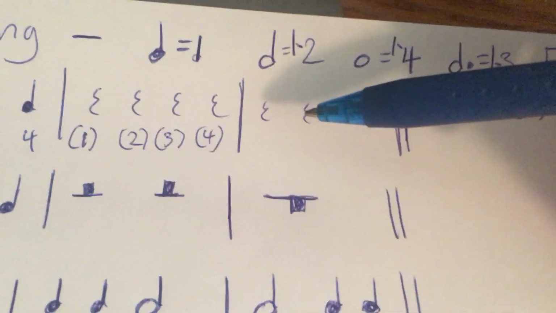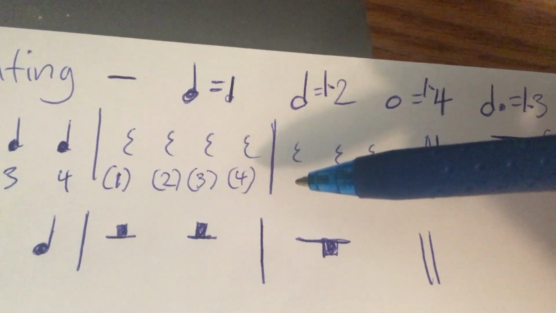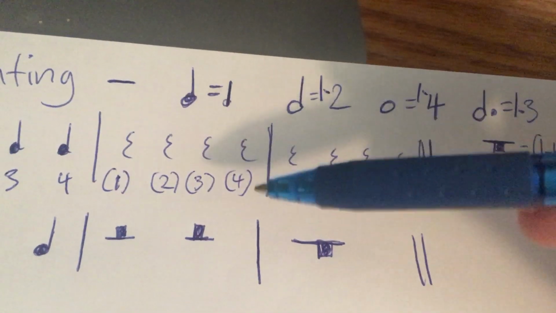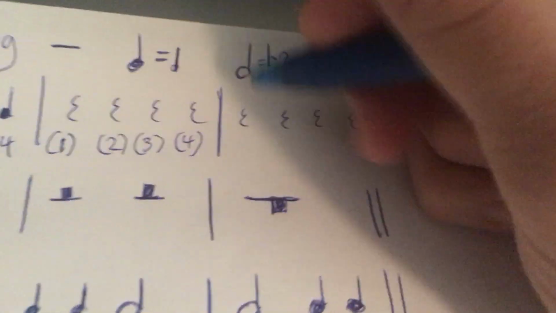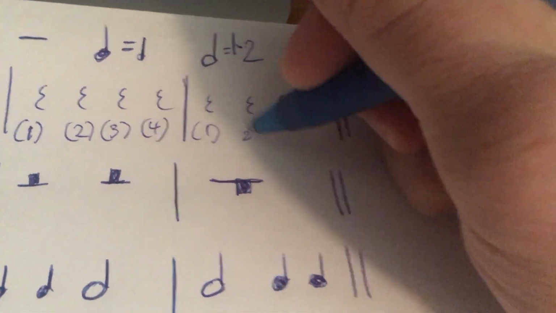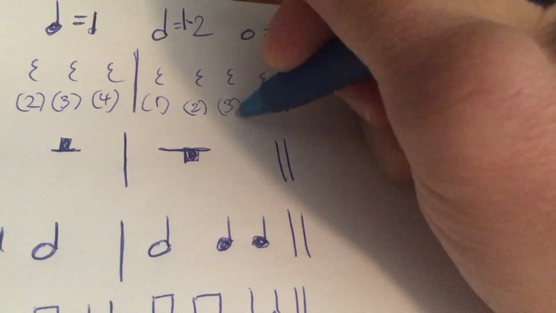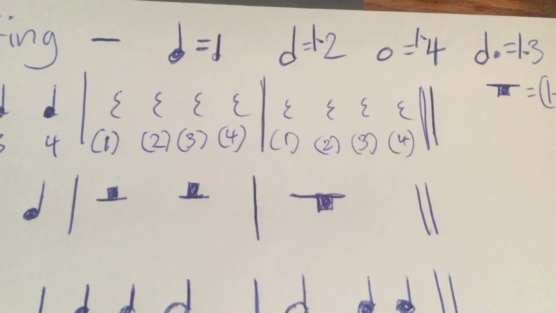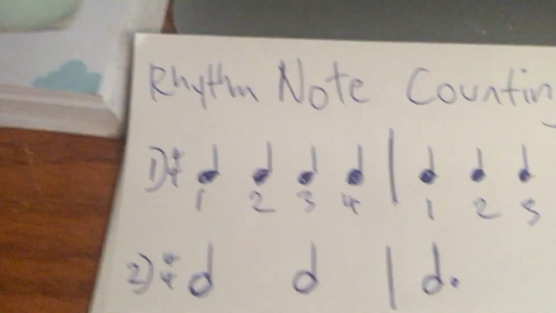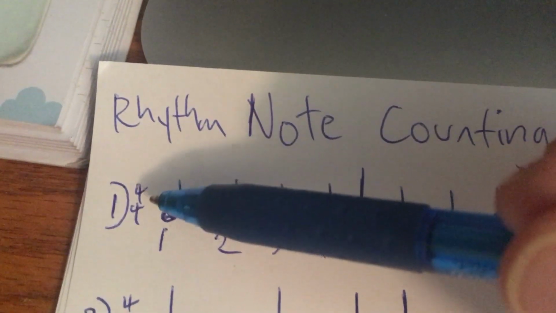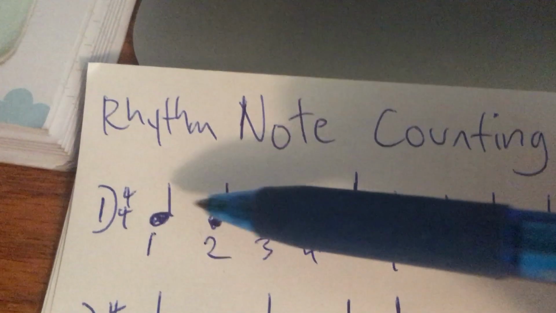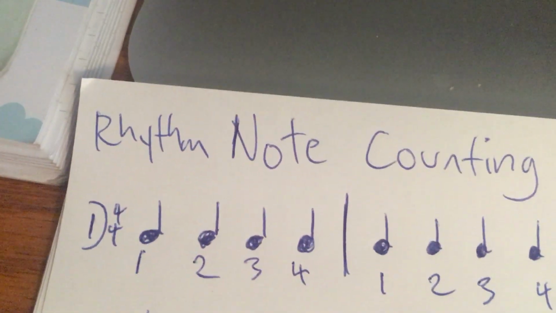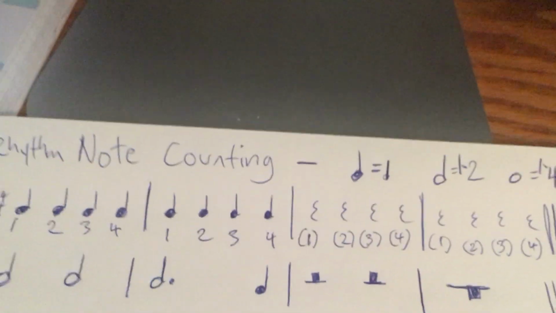Now the next measure though, guys, doesn't start on 5. Again, the measure's over, so it starts back on 1. So it'd be 1 parentheses, 2 parentheses, 3 parentheses, 4 parentheses. See how in that pattern the numbers only go up to 4. Now if this was a 2/4 example, the numbers would only go up to 2. If it was a 3/4 example, the numbers would only go up to 3. So you kind of see how the math works.